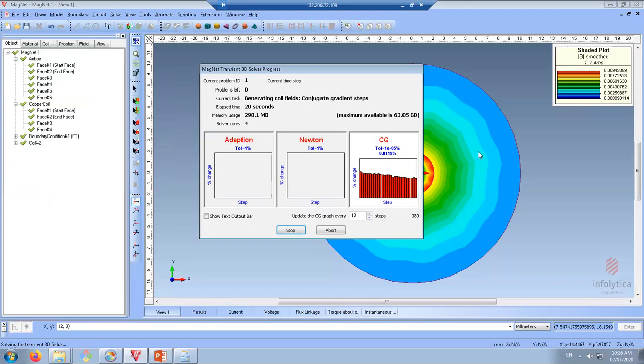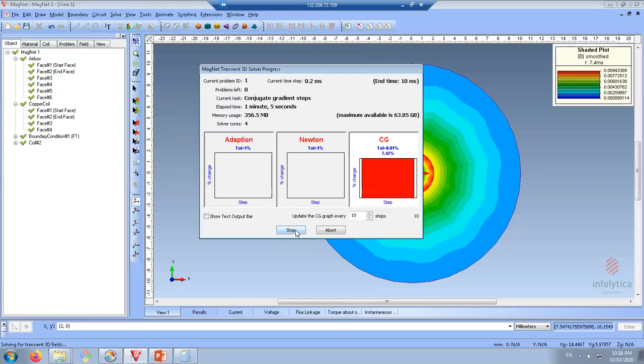while, but it's solving. As you see, there is no Newton-Raphson iteration here. It's not active because we don't have any nonlinear material. However, CG, conjugate gradient, is running to solve the finite element matrices in order to get the final result. As you see, it's getting closer to the minimum error. Now it's running for different time steps. It's taking a while. Okay, this is good.